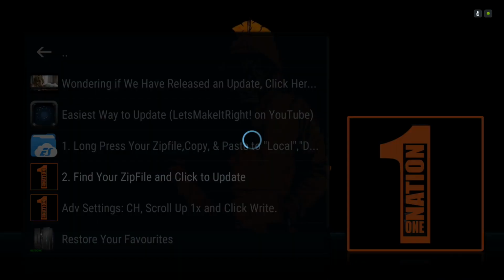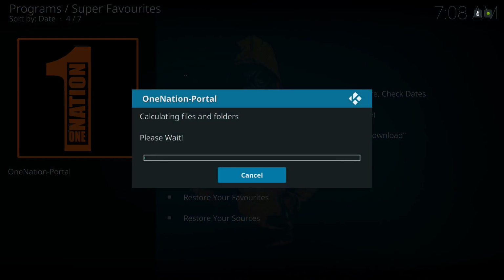Click continue. It's going to clear everything off of our existing build. So just put your remote down somewhere safe for a little bit. And this is what makes your build to where it's not sluggish and you don't have to worry about the gradual decay from having outdated tech running in the background. So this completely clears everything off and gives you all of the improvements we've input into the new build.